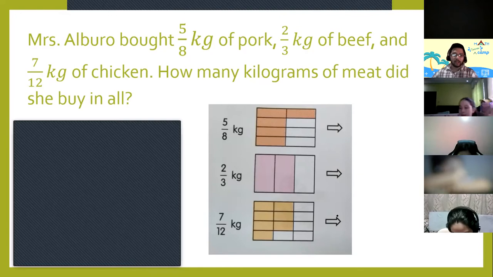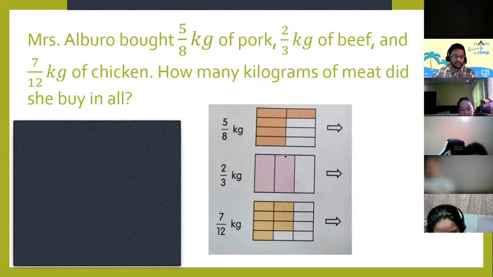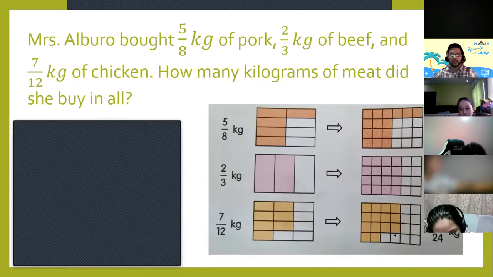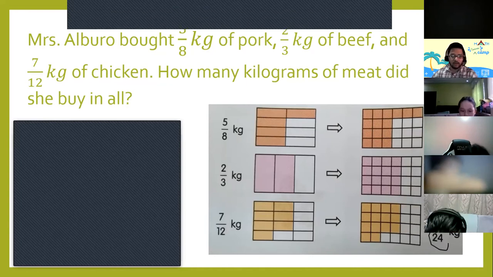Alright? So ngayon, para mas ma-imagine natin, paano natin i-add kasi to? Iba-iba yung shape. Ang hirap bilangin. So how are we gonna do that? Well, it's gonna be easier if we divide the whole thing into the same na division. Sabihin natin, imbis na over 8, over 3, over 12, alam ko na, gawin natin over 24 na lang lahat. Ayan naging over 24.